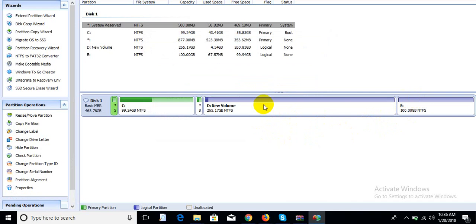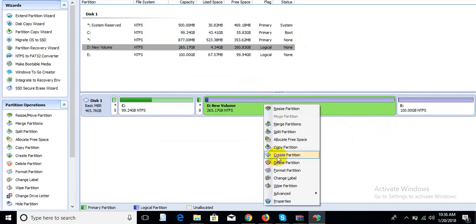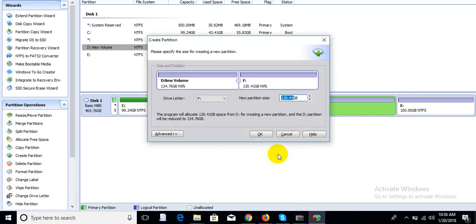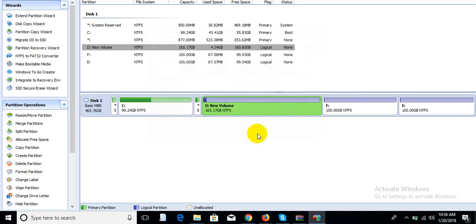Then I'm creating another partition that will also be 100 GB. So this will create another drive on your hard drive.